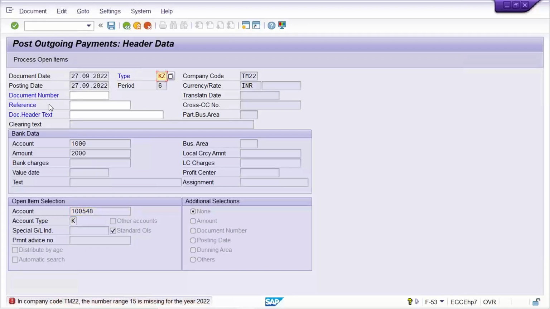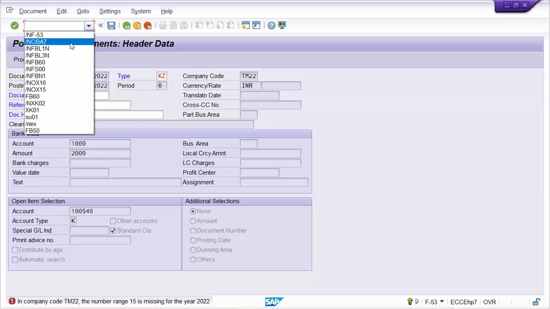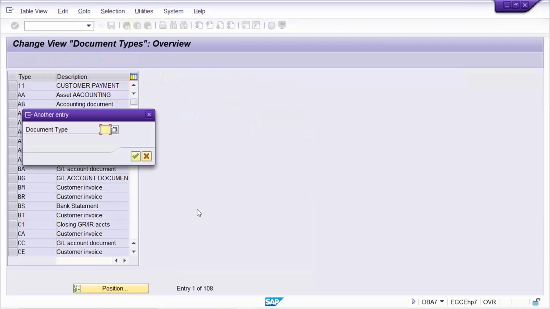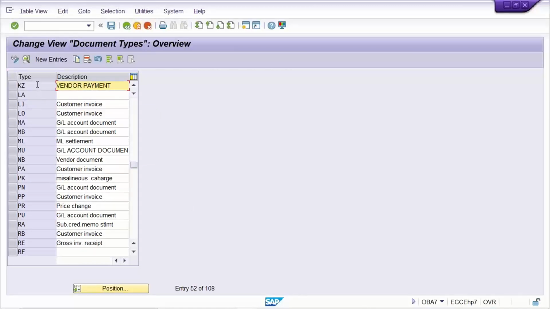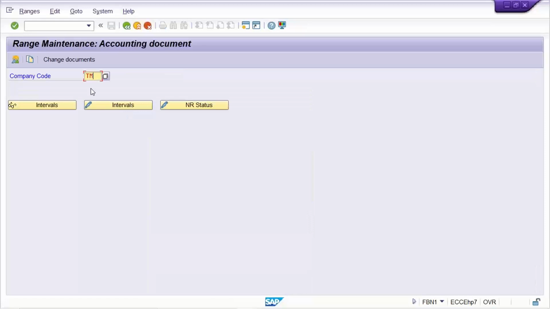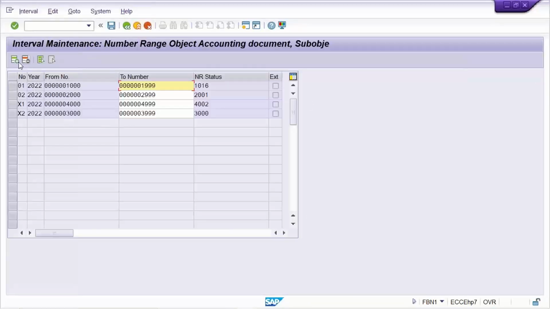If I press enter, now again 15 is missing for 2022. What we have done, guys? Go for the document type, right? What happened, guys? 15 is okay.